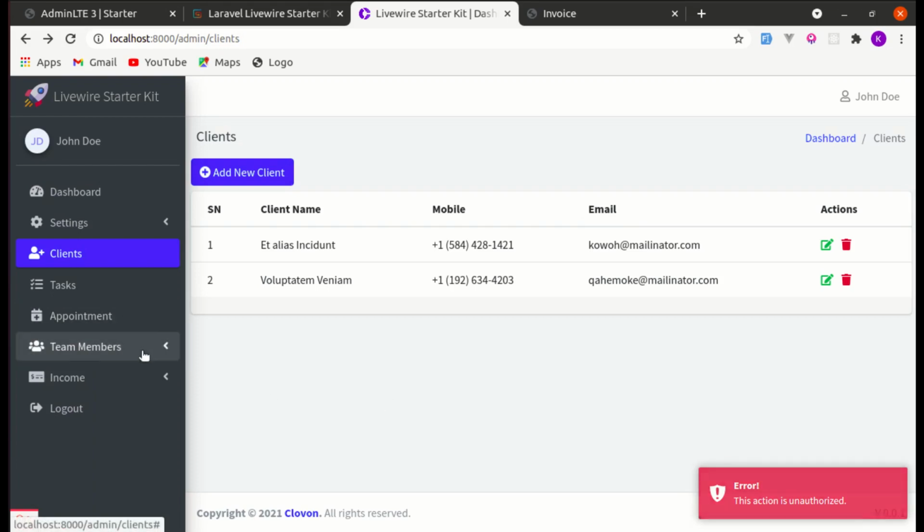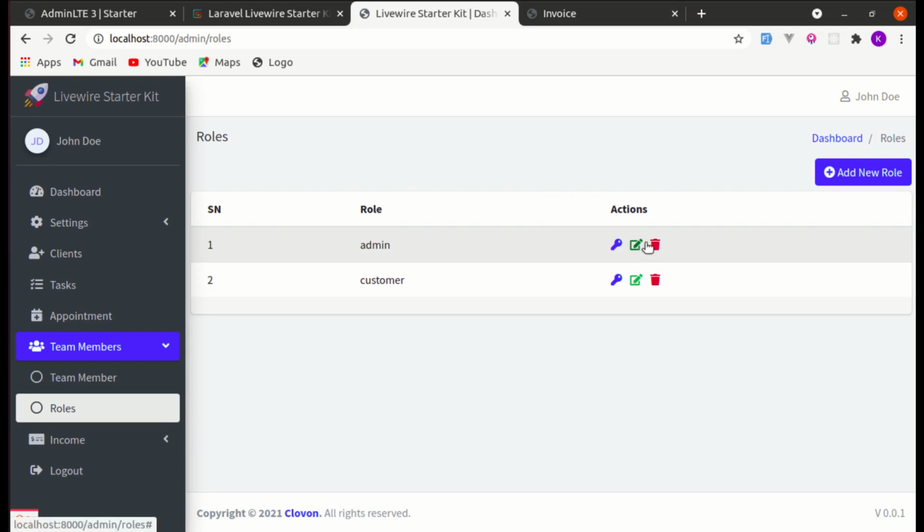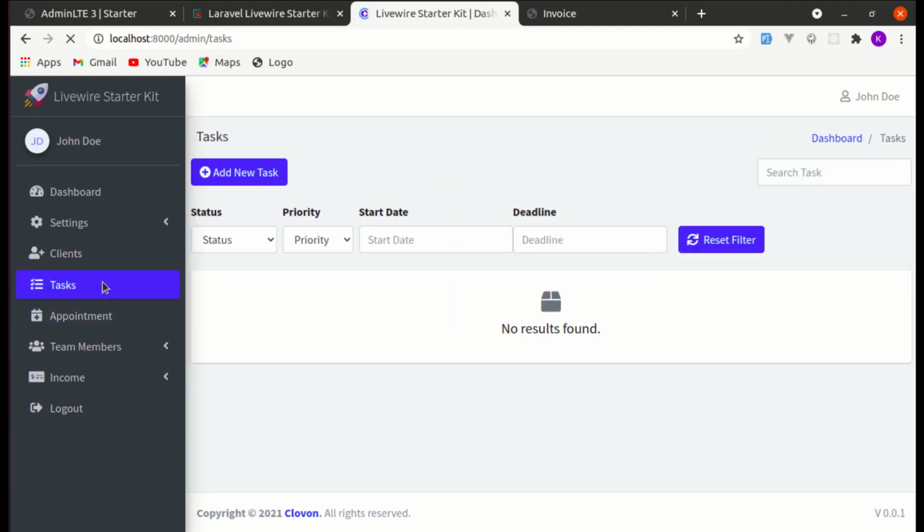Perfect. So by viewing the source code, you will have access to everything, and you can use this on your own project as well. Also you can learn from this as well. So let me get back. So you can delete, edit, everything, right? And on appointments, I have already made videos on this, so I think I don't need to give a demo. So in tags, you will see the advanced filter, right?